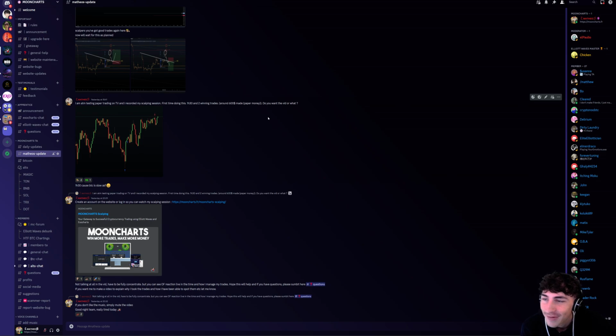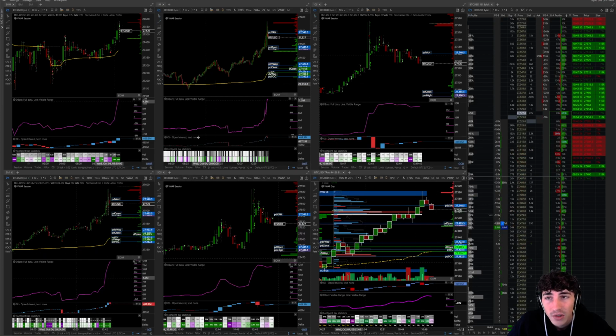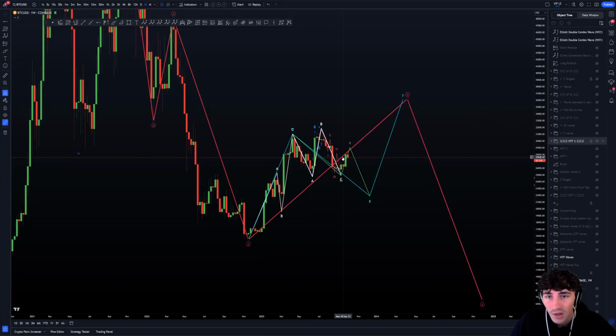So that's pretty cool if you want to see how it's possible to make such gains. But again, this is paper trading, this is not my real account, because I cannot do this there. But this is just absolutely powerful. And so at your targets you plan, the only thing you have to do is read the order flow.